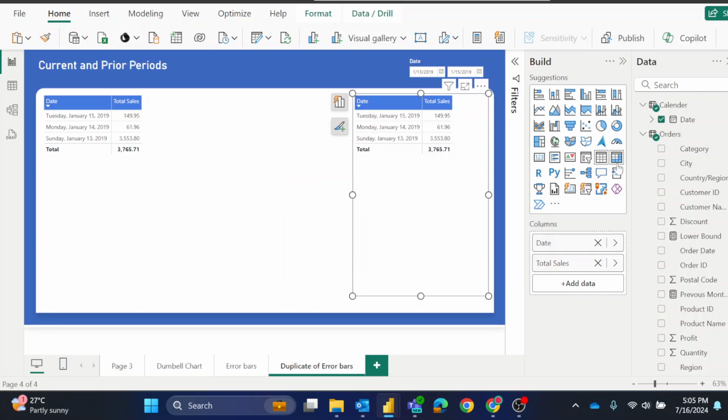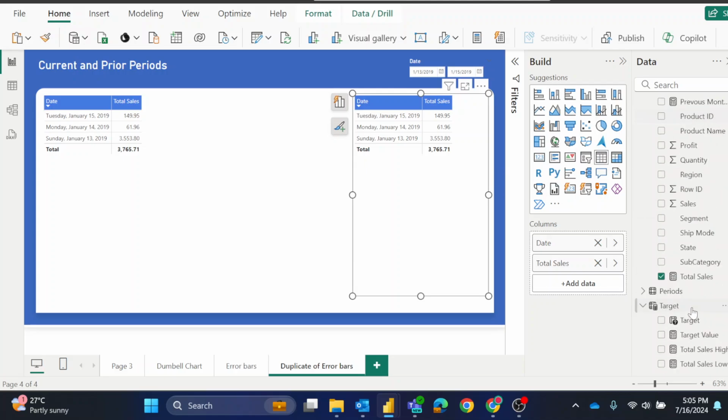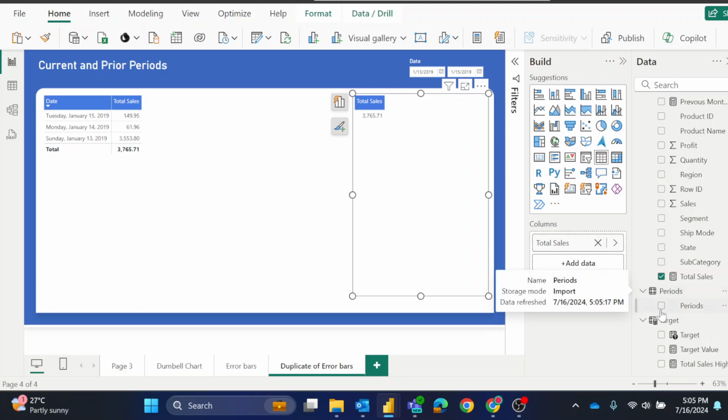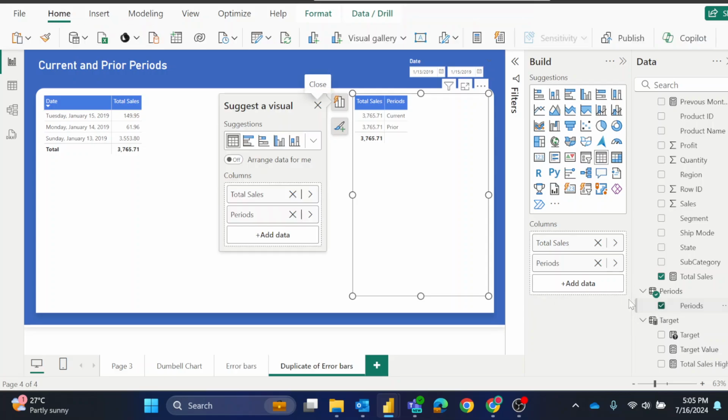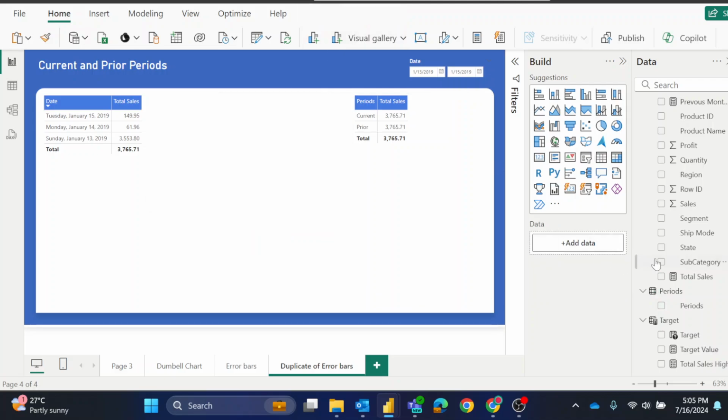Okay, my table is loaded. Now I'm going to remove the state, and I'm going to add my periods. Obviously this is not correct, but we are going to fix it.